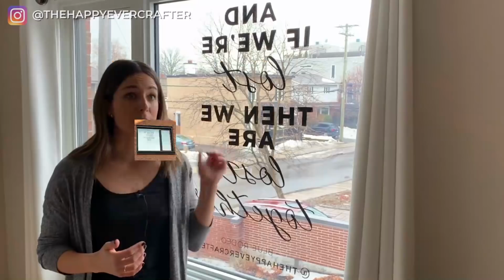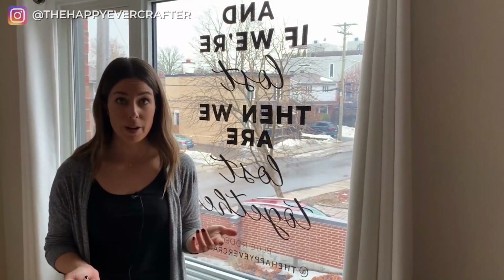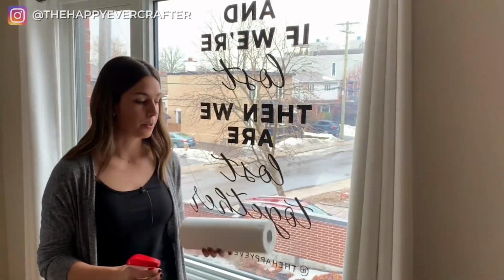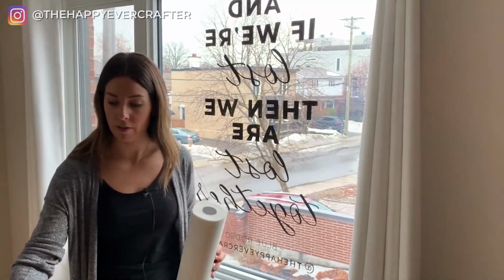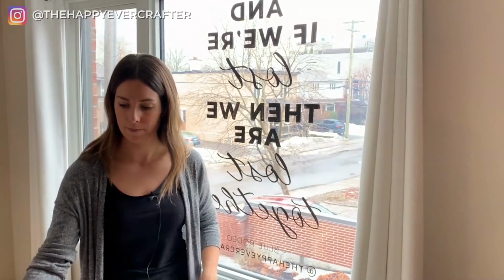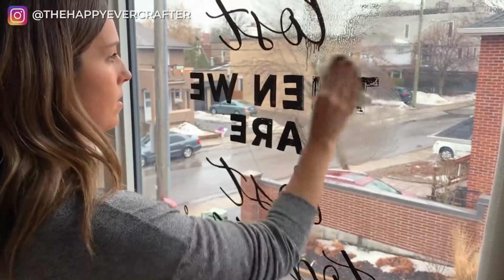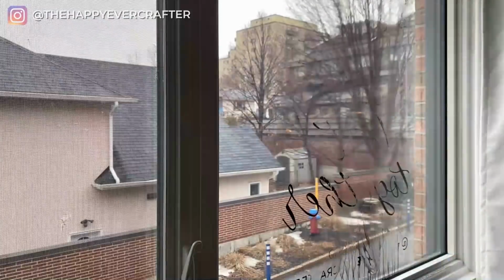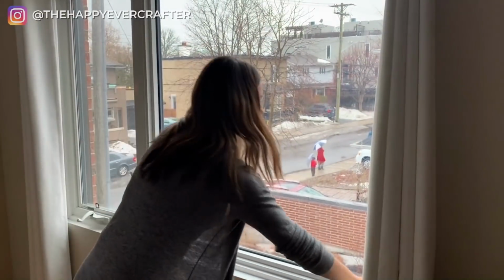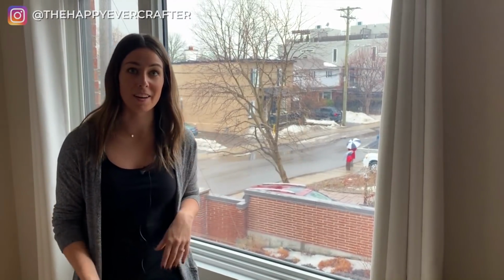Okay, so I still have yesterday's design up, and I thought it would be a good time to also show you how to get this off the window afterwards. So Windex and a paper towel, and all you're going to do is just spray it and wipe it off. It comes off really easily because I'm using water-based paint pens. Okay, so it's clean, and now I can put my new design on here.